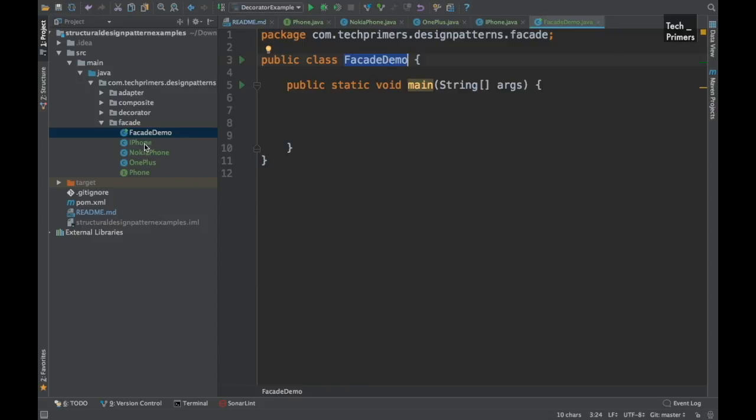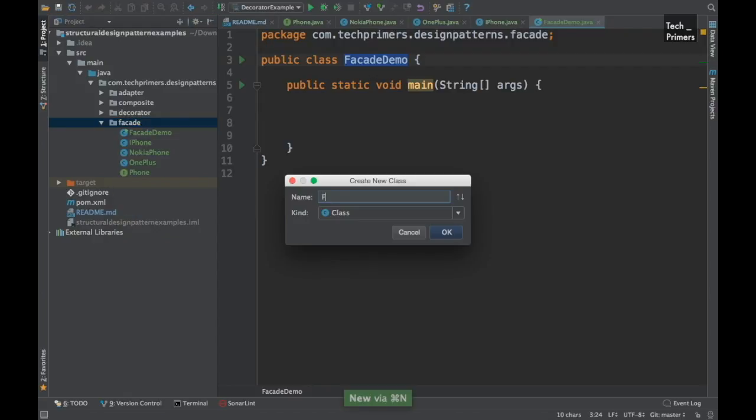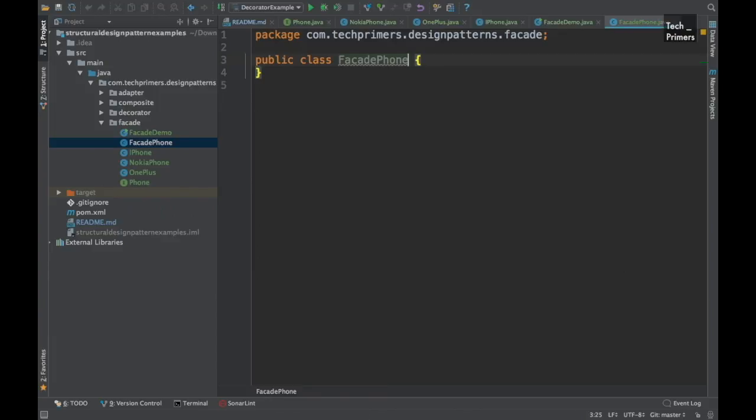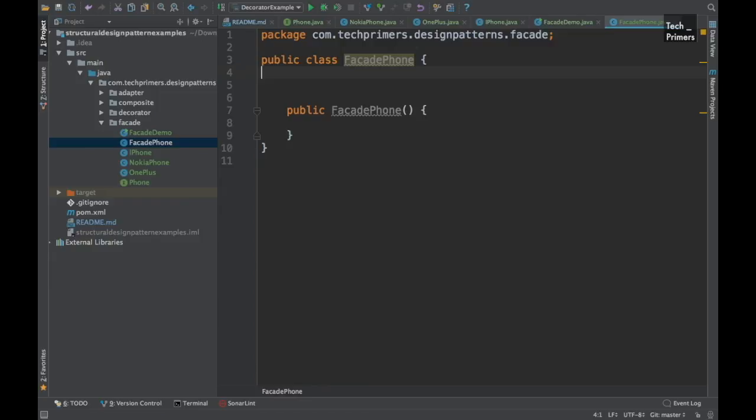We can create a phone facade. We can create one more class called facade phone, and as a part of the constructor we can create the different classes.